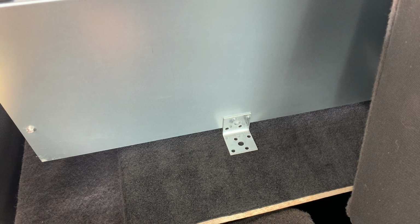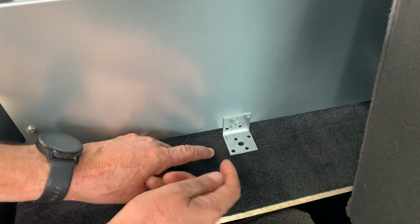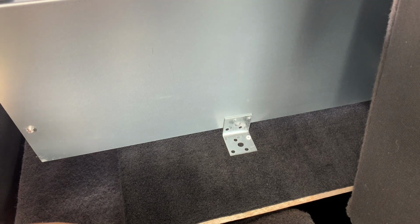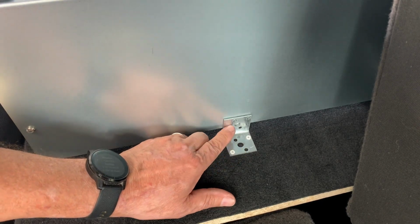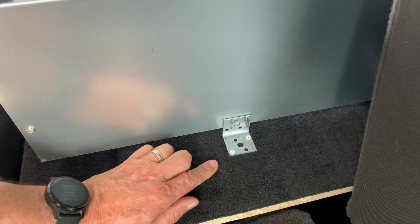The idea will be that I have another bolt that will come up underneath that then has a wing nut, and the wing nut will just screw down onto one of these to hold it in place. So this will stay with the unit, but these are just temporary for now. So that is where I can now mark and know that's where that bolt's going to go. Now I am going to put another nut underneath it, so I won't mark this 100% just yet. I'll do that when I come back in and bolt it down.